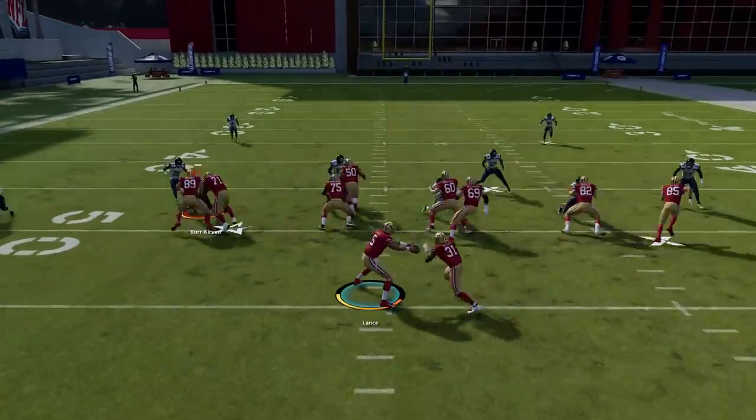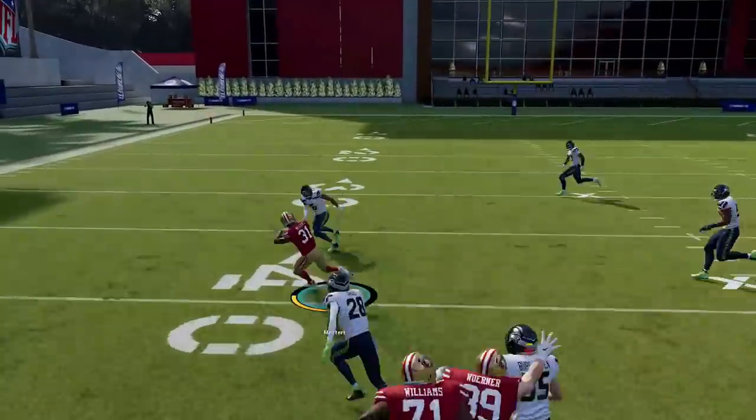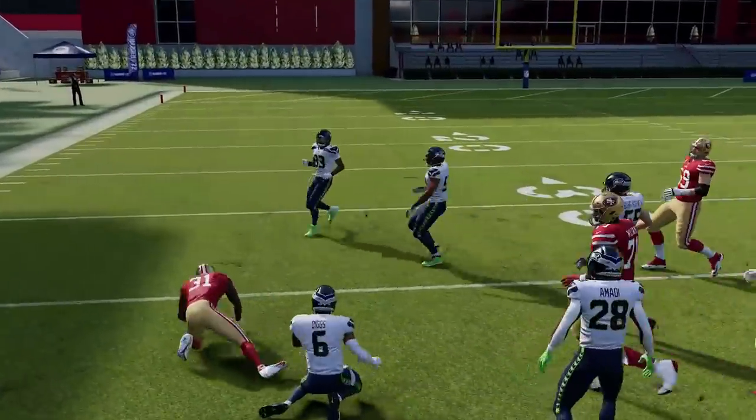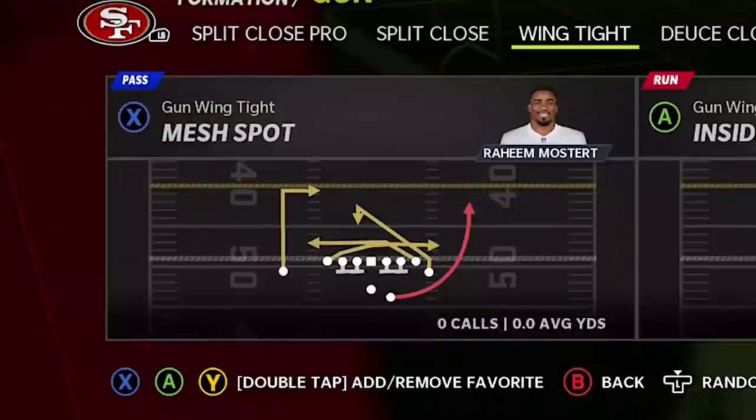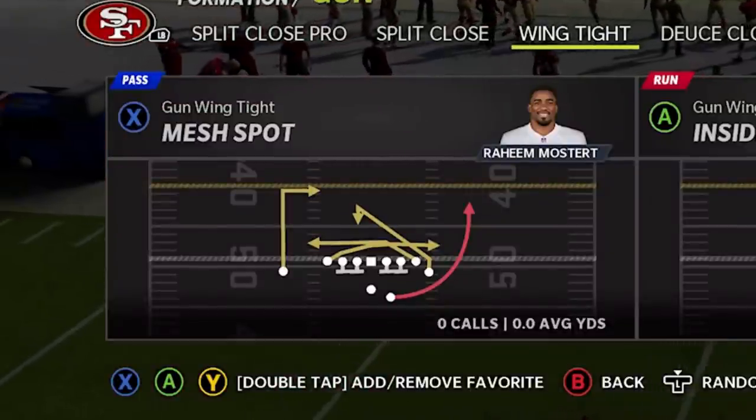You can see, just as long as I have a gap here, we're getting some serious man-on-man blocking. We're having a lot of success. Very hard to stop run, and a very successful run for this scheme. Next up, we have the mesh spot.